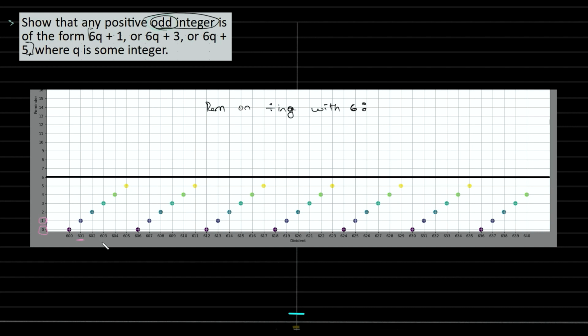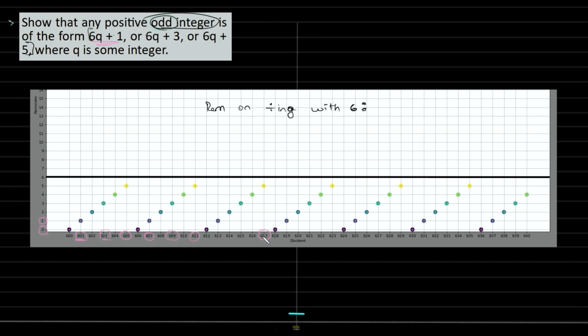Now the question talks about the odd numbers. We have odd numbers here, here, here, alternatively. What they're saying is you choose any odd number, it will be represented by 6q plus 1, 6q plus 3 or 6q plus 5. Let me choose an odd number, 617.